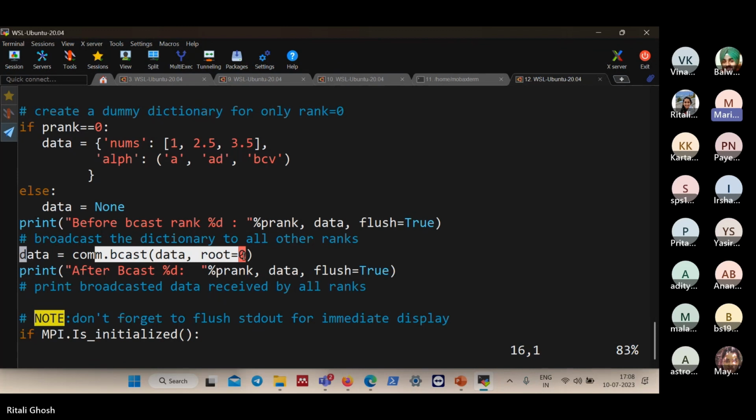So root is the source of wherever this data is. See this, this was None and this now got filled. So you can try different things, but what bcast sends from root 0 will be saved in the data for all processors. This is the whole thing about broadcast.